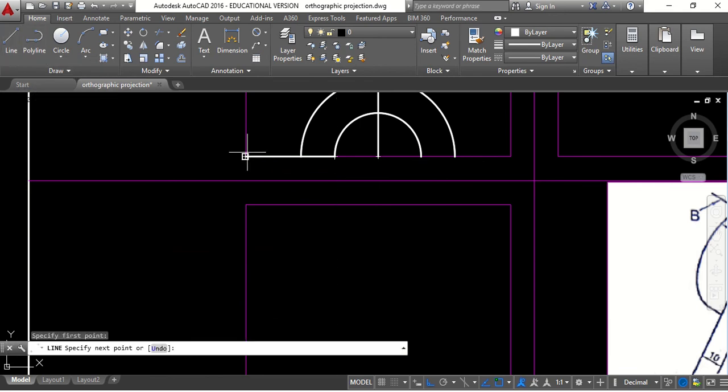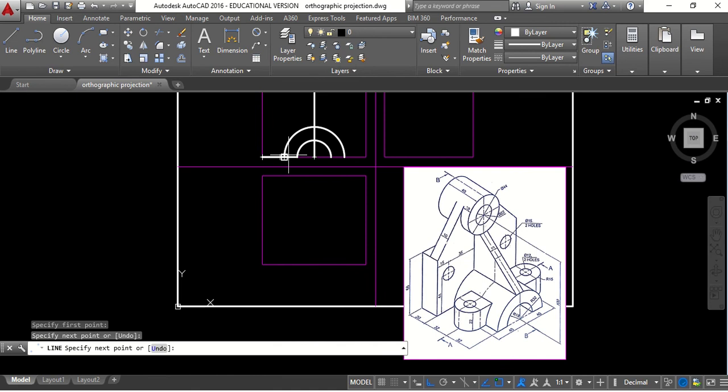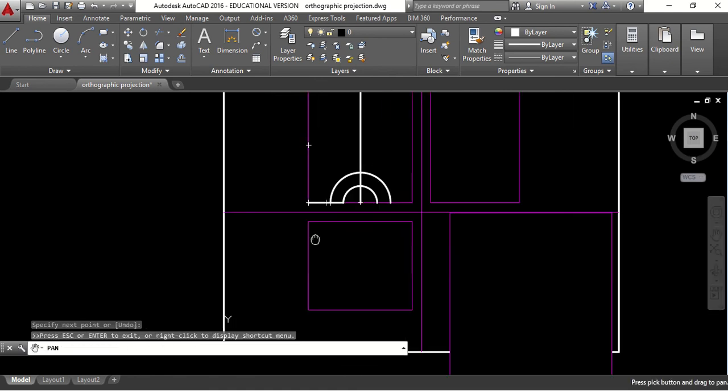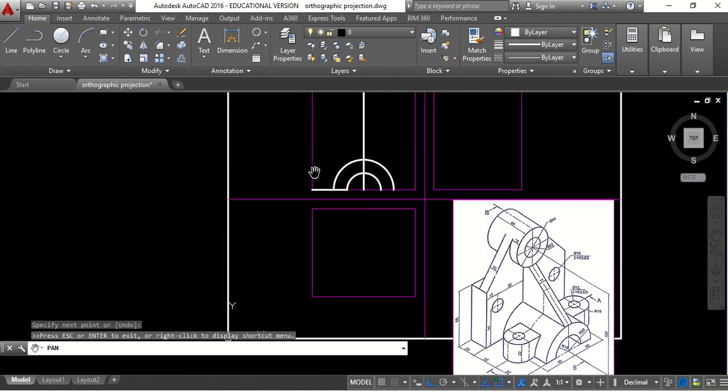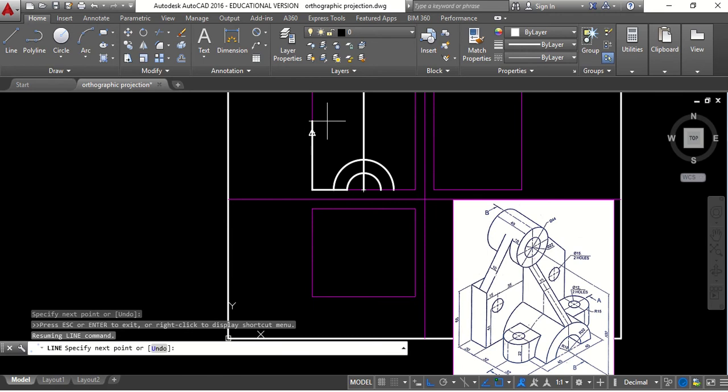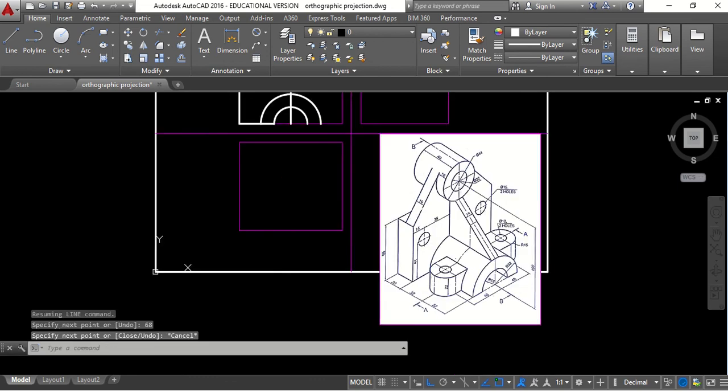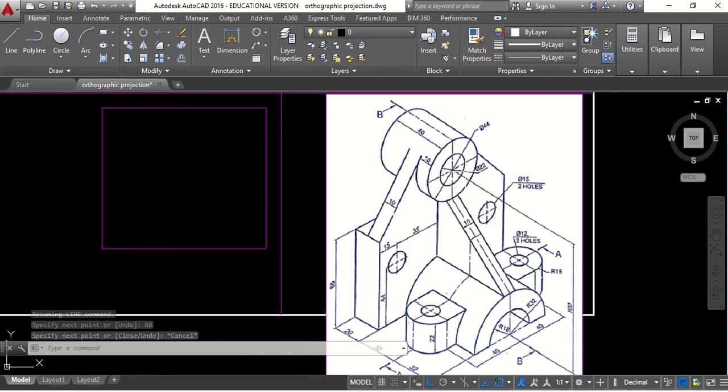We'll draw a line 55, because we have drawn the box of 110, so 55 is already available. We will draw a vertical line, which is 68. We'll keep it as it is. What we will do is draw first these two circles.